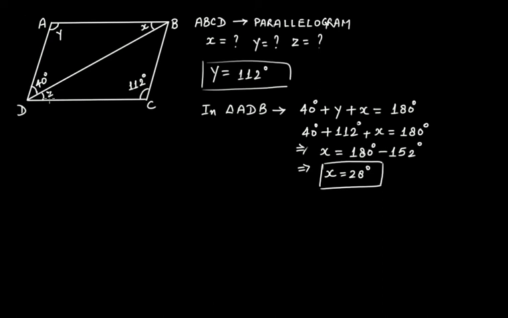The remaining one is Z. Now if you look at this parallel line, that is AB, and the opposite parallel side, that is CD, then this will be the transversal of these two parallel lines, and therefore this angle X and this angle Z will be alternate interior angles. Therefore we can say that since alternate interior angles are equal, X is equal to Z is equal to what? 28 degrees.